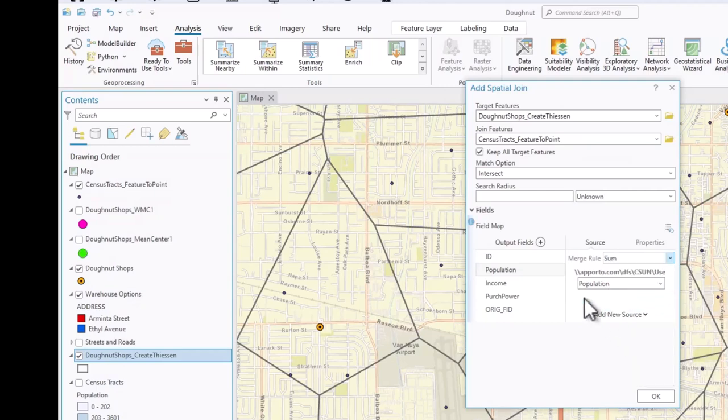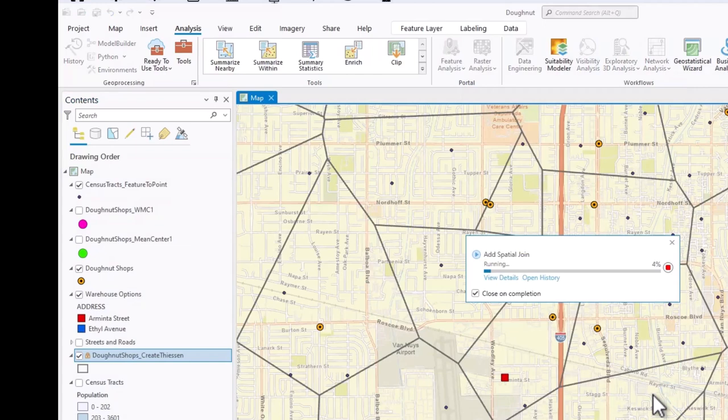So that's a sum. And then for income, we want to take the average or the mean income. So set those two parameters, population sum, income average, and click OK.